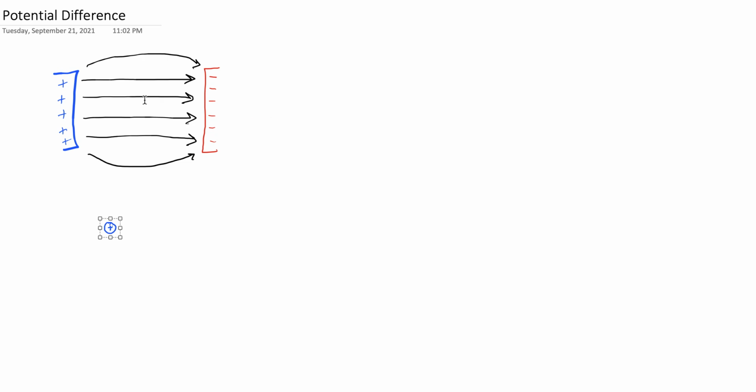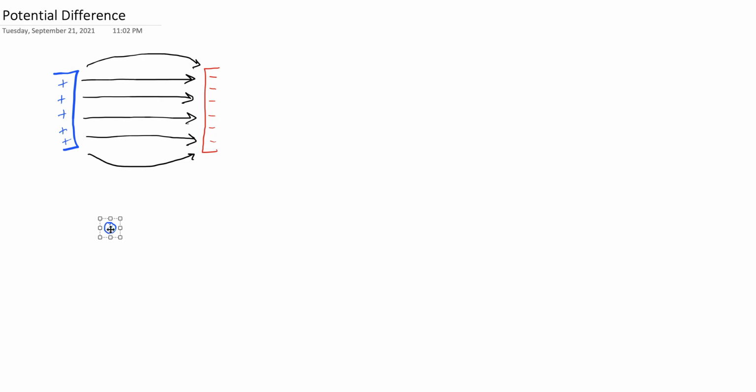And you can see that there's a consistent electric field in between them, and those field lines are parallel, except when you get to the outside edges of those plates, where you get edge effects and the electric field lines are a little bit curved, but still going from positive towards negative.